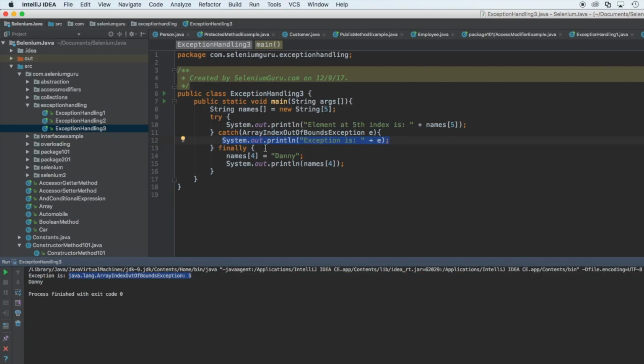So this program did not stop, right? It continued after this finally block. So here I have names[4]. At the 4th index, I'm saying this name string is Danny. I'm trying to print that string here, and it printed Danny. So I was able to run this line of code after this catch block. So I caught the exception, the ArrayIndexOutOfBoundsException. Instead of the computer throwing the error, I'm saying, okay, I got this exception. I did not tell Java to stop executing the program. I said you can go ahead and run this code.